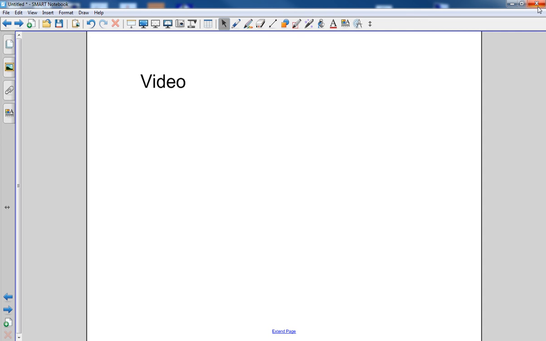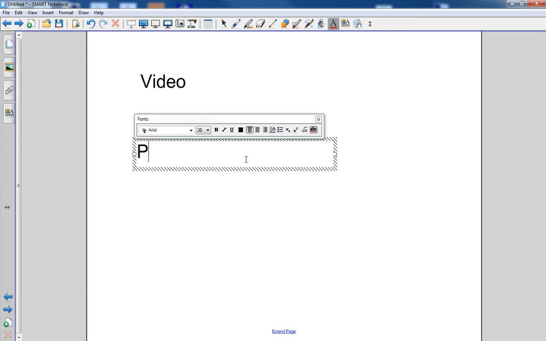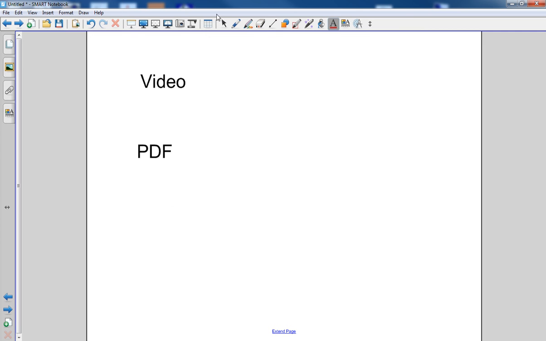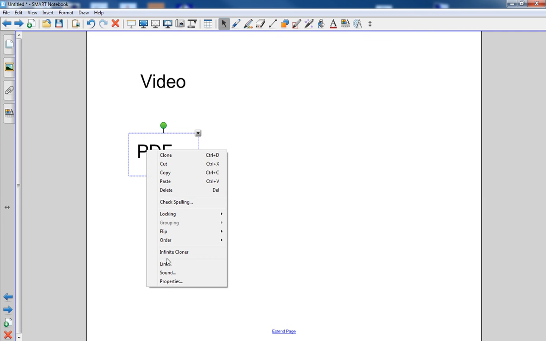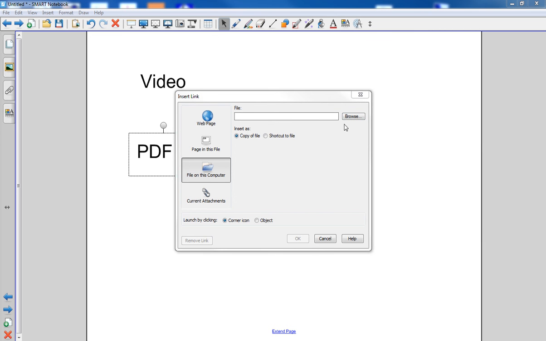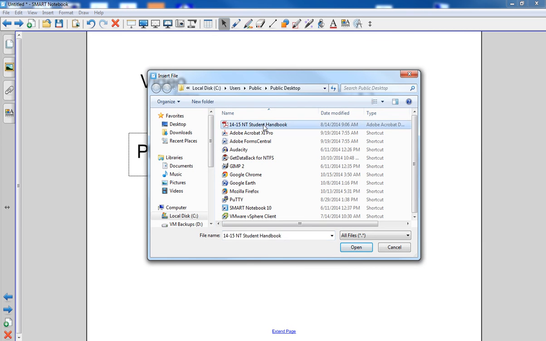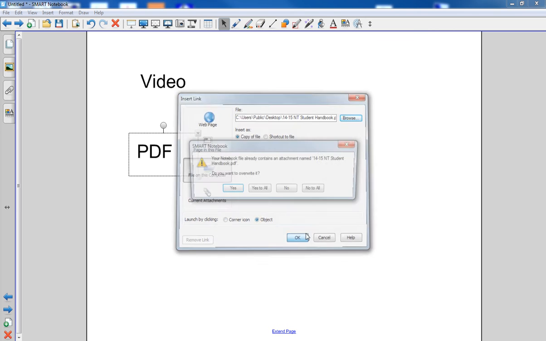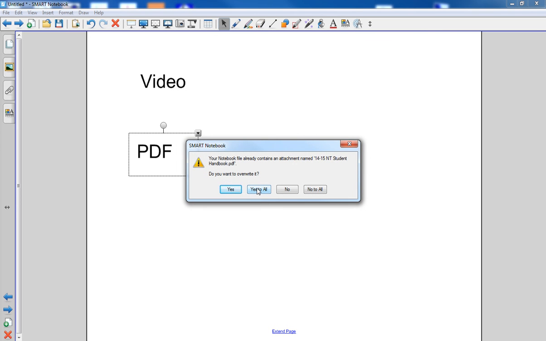So this video is on how to link both websites and how to link any files or videos. You could easily make that be a PDF file that maybe you wanted to show to the kids as well, that you have on your computer. You can link it to that kind of file as well. So that, for instance, if I wanted to talk about the student handbook, I can have it open there.